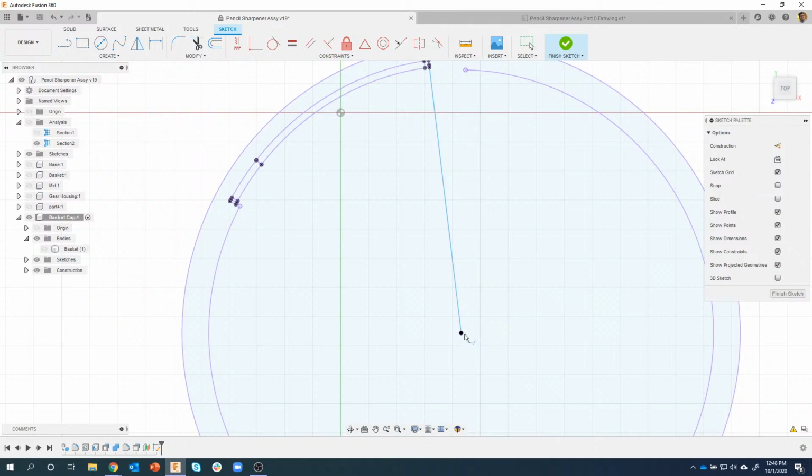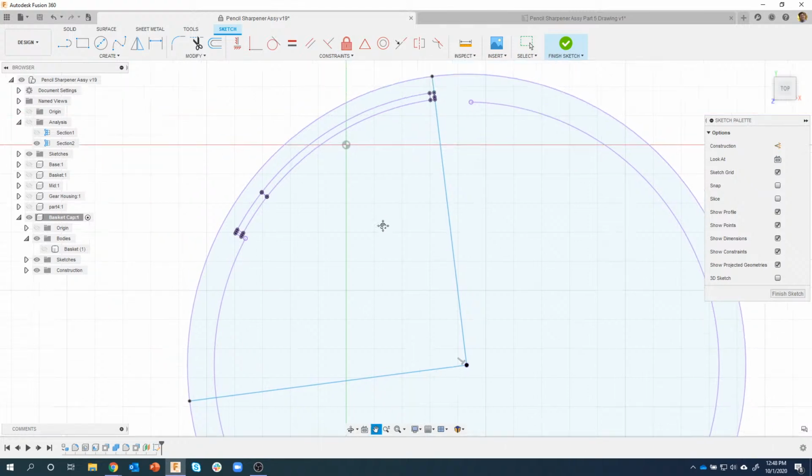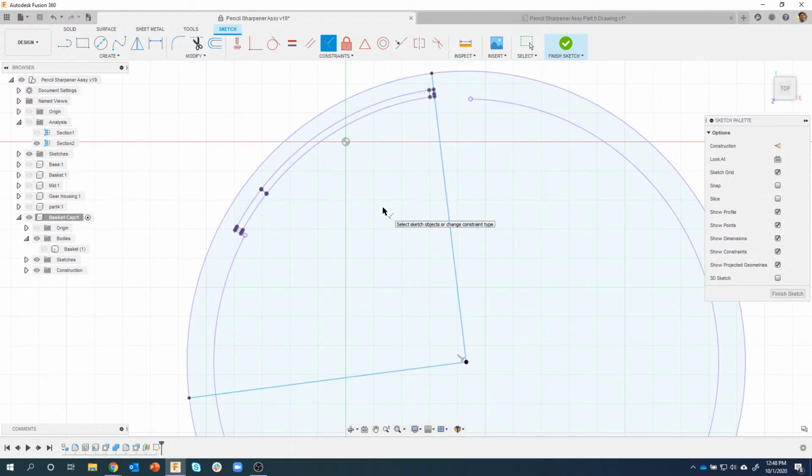Then I want a line 90 degrees from this. So I'm going to do the exact same thing. I'll say line. I'm going to come over here and you can kind of see it's going to capture or catch to this outside edge, which I want, but you don't see any 90 degree or anything like that. So I'm going to purposely over exaggerate and click right there. And then I can come in and say perpendicular, that line and that line, and you can see it's now perpendicular with it. So I know that that's exactly 90 degrees. Okay.